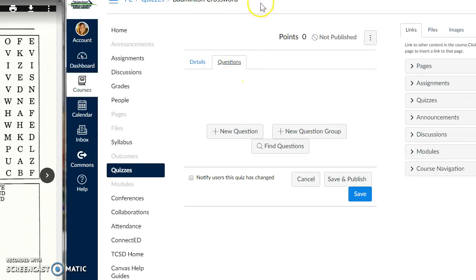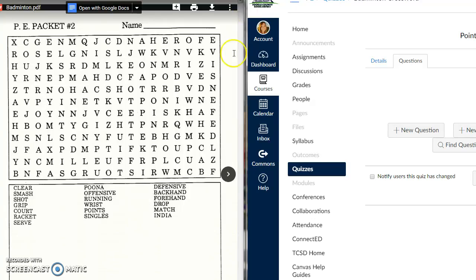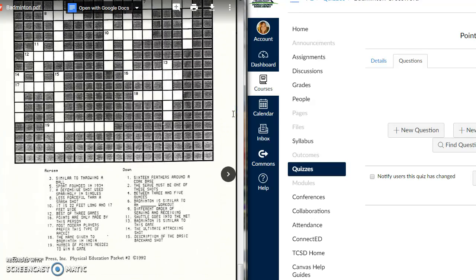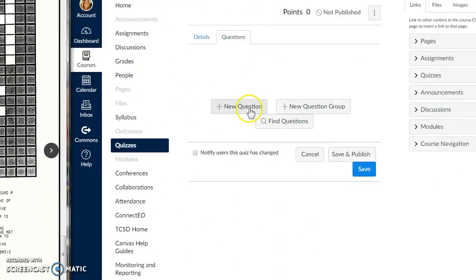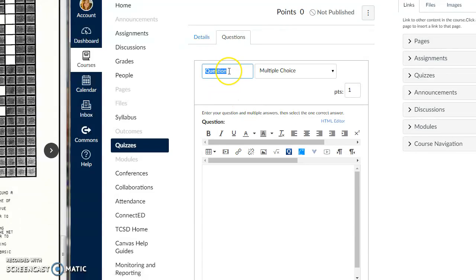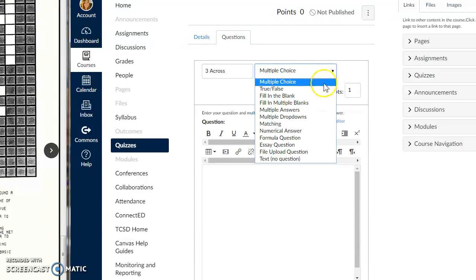So the questions, if we come over and look at our crossword puzzle, we're going to scroll down here. 3 across: the day, similar to throwing a ball. So we're going to just take that, click on new question. I'm going to see this where it's blue and write question. I'm going to change it to 3 across. I'm going to make the answer fill in the blank.